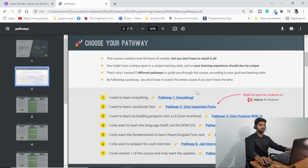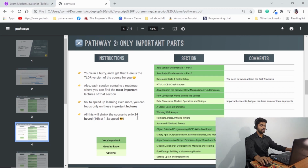But what I'm talking about is I want to learn JavaScript fast, which only covers the most important parts. And if we check the page for the important-only path, it is only 24 hours, which means if we give 2 hours a day to this course, then we can complete the theory part in 12 days, or let's say 2 weeks if we take a break of 1 or 2 days. So in 2 weeks we will be aware of terminologies and how JavaScript works. If we want to give something extra, we can take 1 hour per day to practice what we have learned in the lecture. So that means 2.5 to 3 hours per day for 2 weeks to learn theory. I understand that this is still a lot of time for a day, but according to me, this is the least you can do to learn JavaScript.